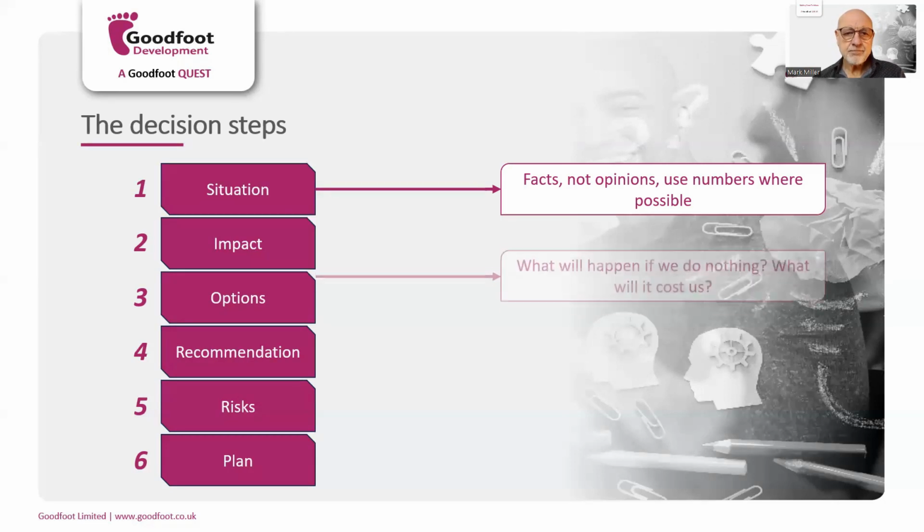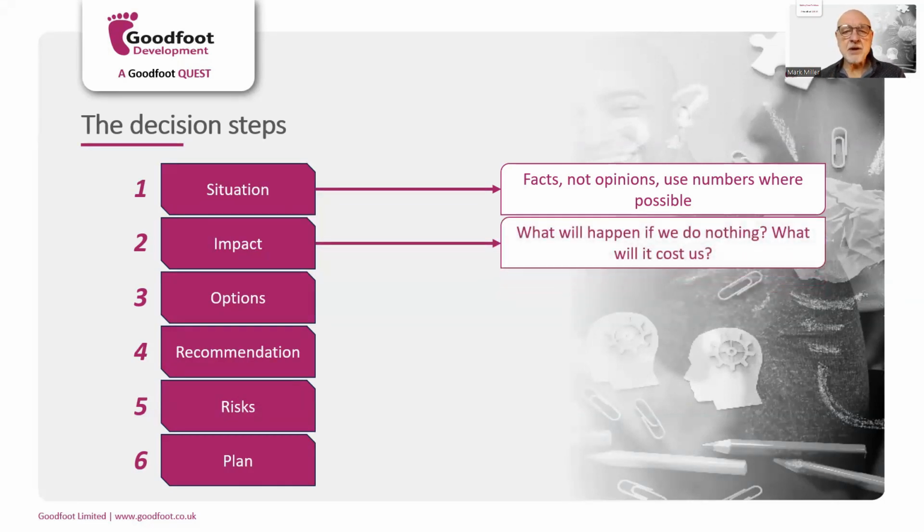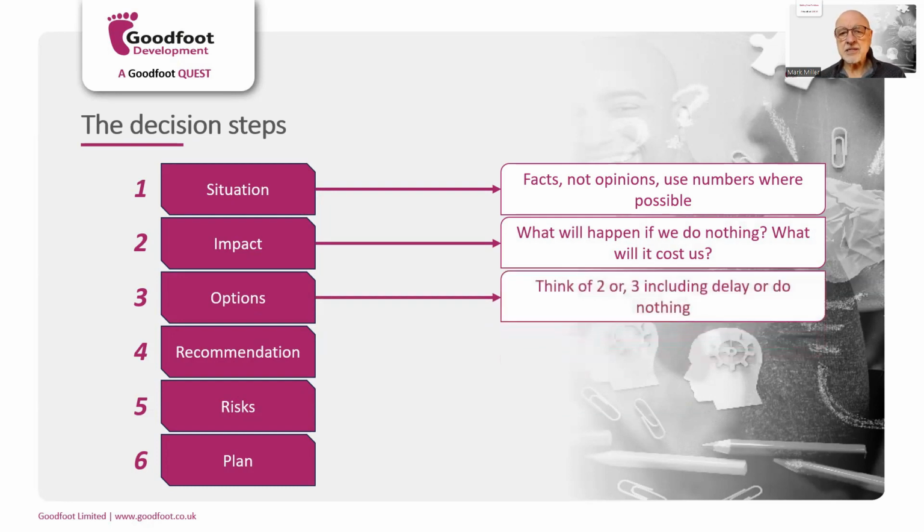Impact. What will happen if we do nothing is the first question to ask. And it could be that many decisions need to be suspended because there's no point in carrying out the effort to fix them. What will it cost us if we don't do anything? And that may then lead us to go to the next stage.